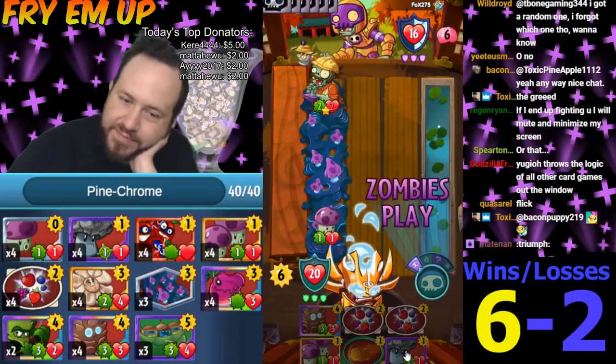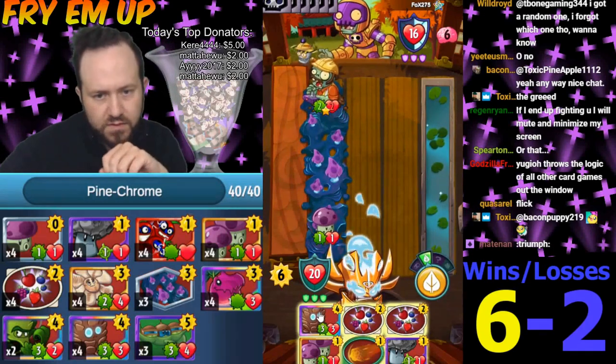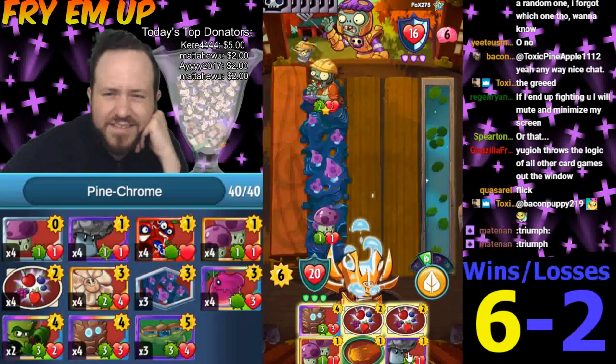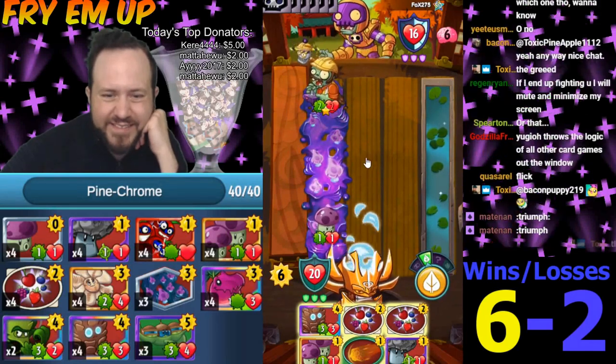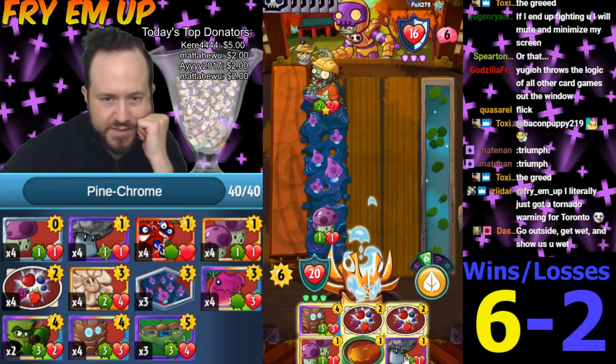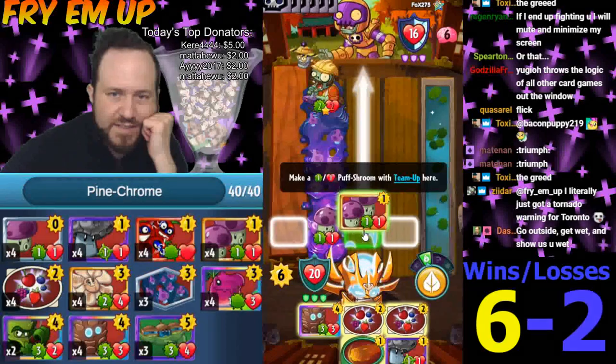Oh, snap! 4, 5, 6? This is absolutely necessary. I think we go Meteor instead. Let me save this for a finisher. It only does 2 extra damage. I think this is fine.